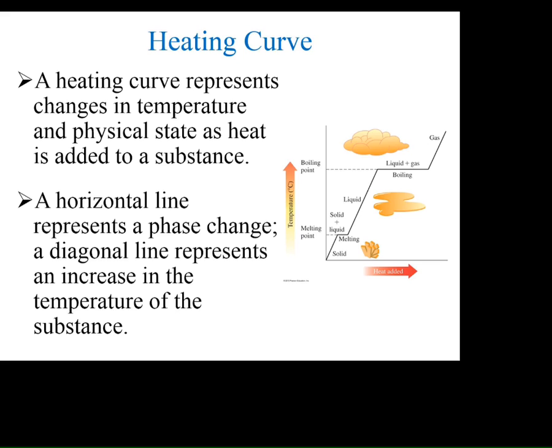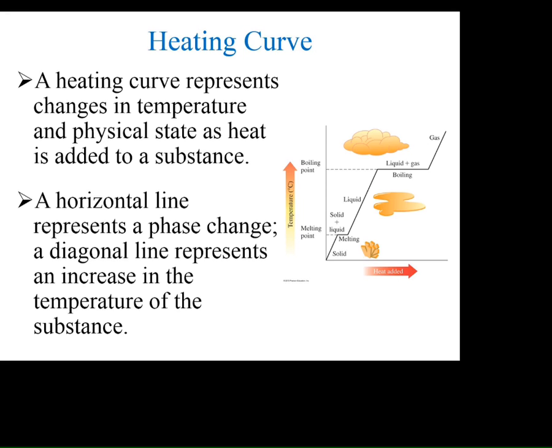So this is why, let's say you're boiling water. If you're boiling water, it's always going to boil at 100 degrees. You can turn up your stove as hot as you want. Your food will not cook any faster. If it's boiling at 100 degrees, it's going to stay at 100 degrees. So like I said, you can crank it up as hot as you want, but if it's boiling, it stays at 100. It can't boil above 100. So as long as you still have liquid turning to gas, it's going to stay at 100 degrees.